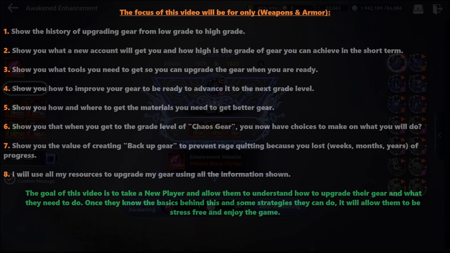So, going back to our focus of the video, I've showed you number one, the history of upgrading gear from low to high. Showed you what a new account you will get and how high of a grade gear you can achieve, which is orange to red. You start out at gray and you can easily get up to orange gear and red gear, but chaos gear would take you some time.